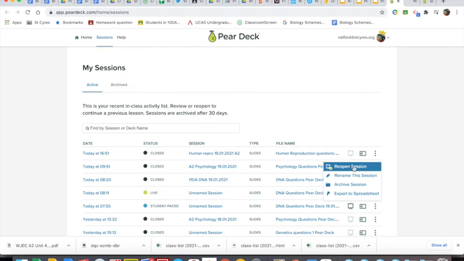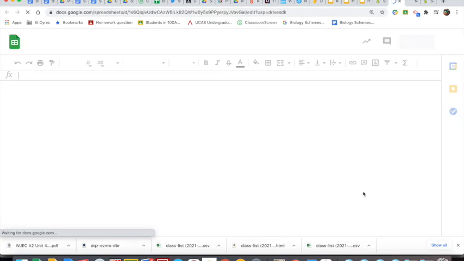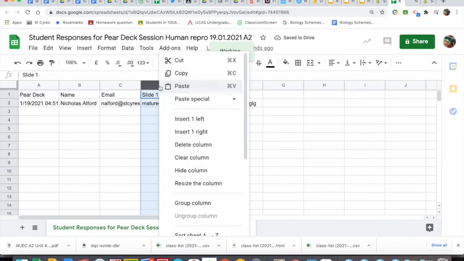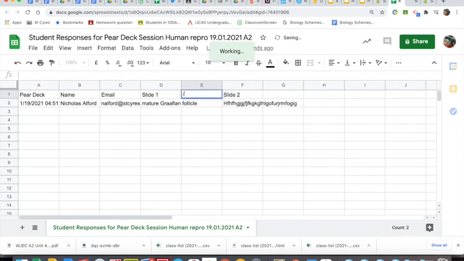I can reopen it so that if we didn't finish it in one lesson, but I think the amazing thing about it is that you can export to spreadsheet, and it will generate the spreadsheet of all the students' responses. Okay, and what I've just been doing in terms of summative assessment is putting a column in to the right, and this one was marked out of 2, so I would say I've scored 1 out of 2 there.